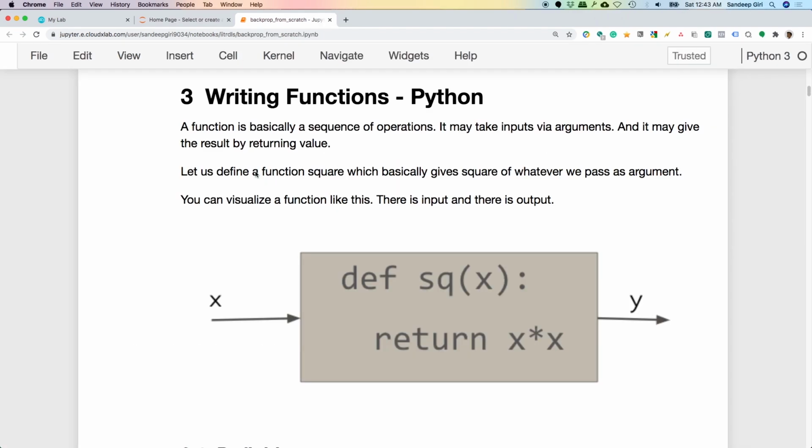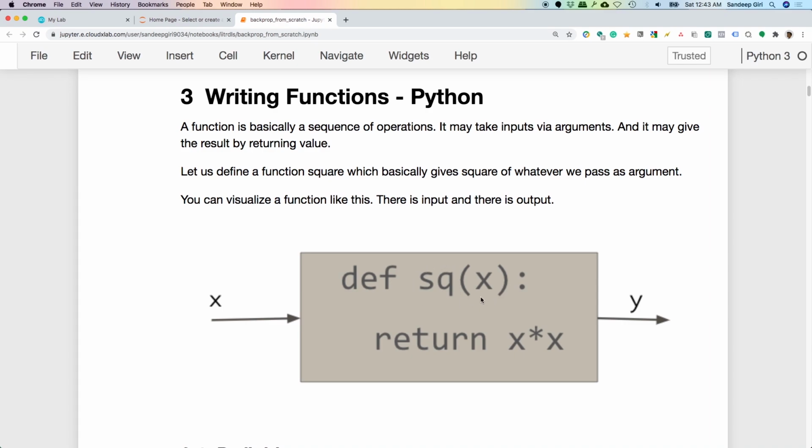The first idea that we are going to discuss is how to write functions in Python. A function is nothing but a sequence of operations, and we give a name to these sequence of operations. For example, here we're defining a function with the name sq, or you can say square.